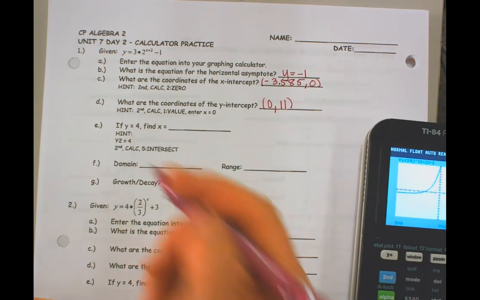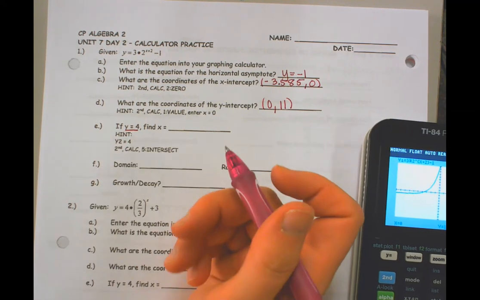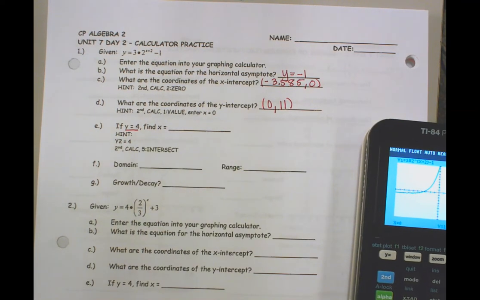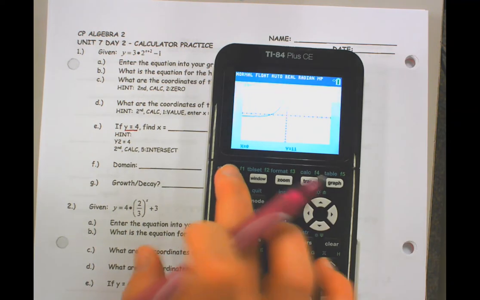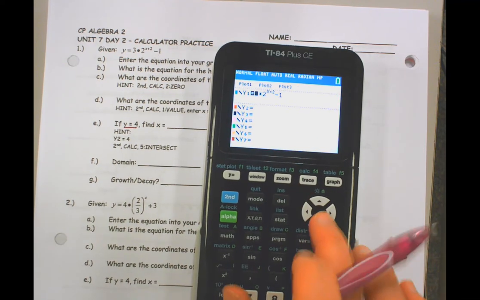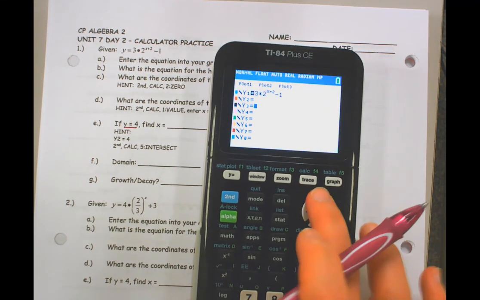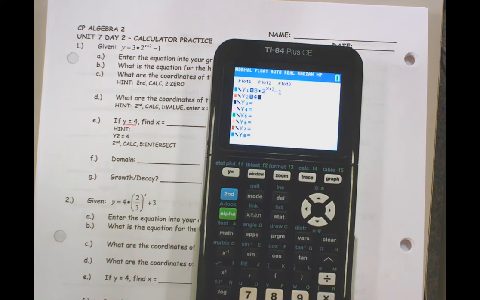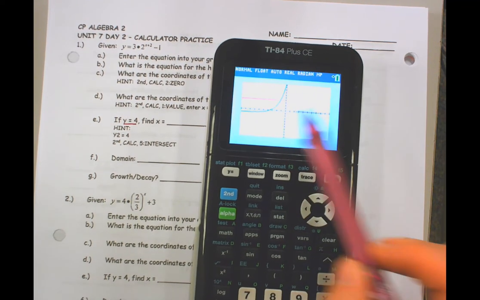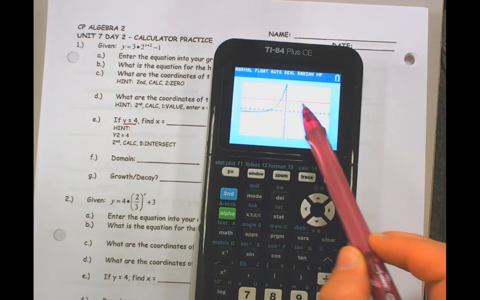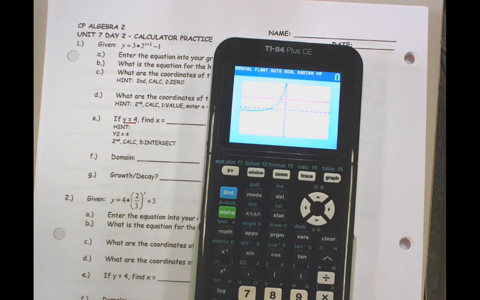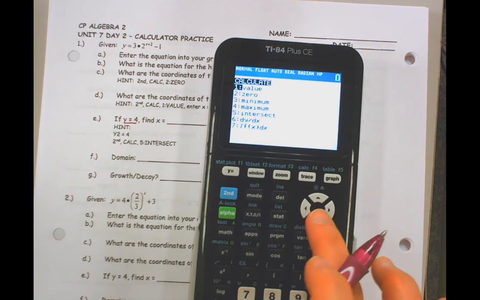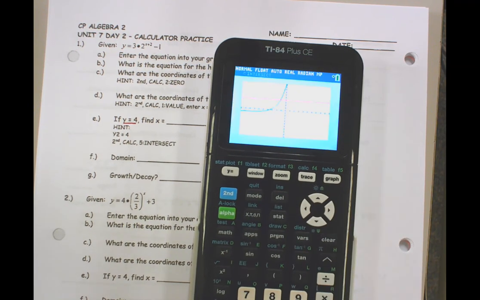And then the next one, we want to know when y is 4. So this is a little different. We have done this before, but remember we have to make another y value and then find where the two graphs intersect. So we would go to y is 4 graph, and now we know where the y value 4 is, and we want to know where our graph intersects that, and that'll tell us what the x value is when y is 4. So we'll hit second calc, go to intersect.